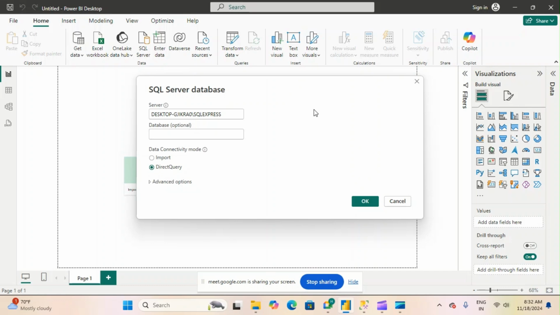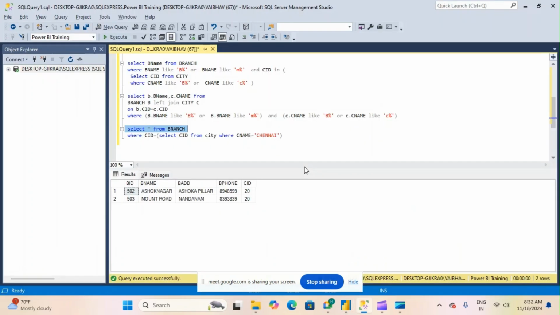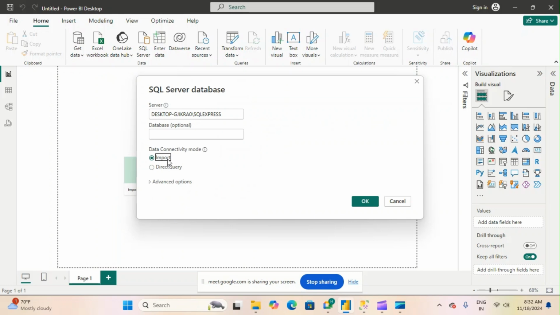That happens with direct query. But with import, if you deleted the table and didn't refresh, the data will be stored in Power BI. Until you refresh the report, you will not see that error, but the data will be there.